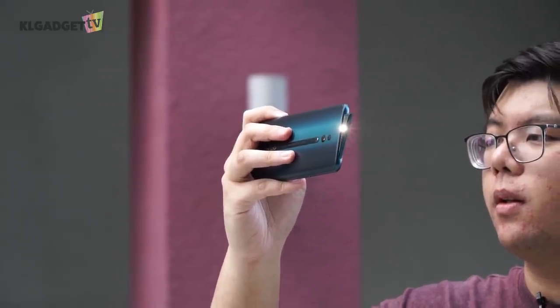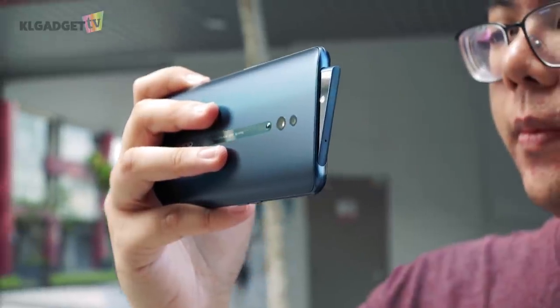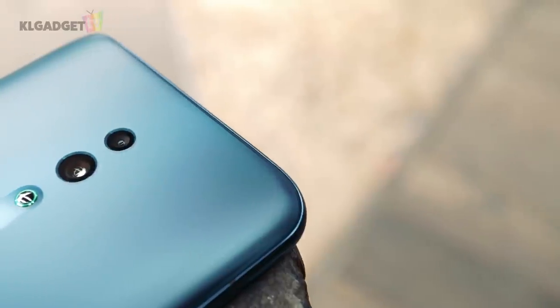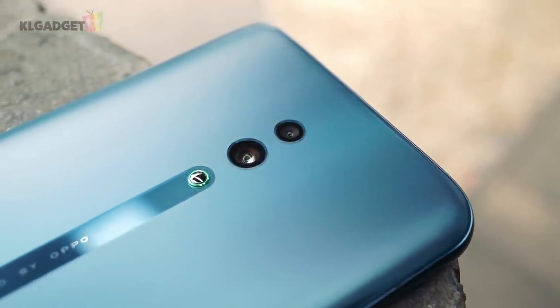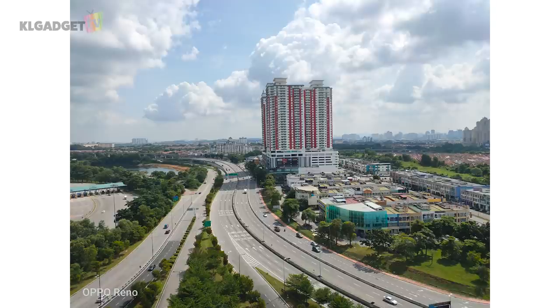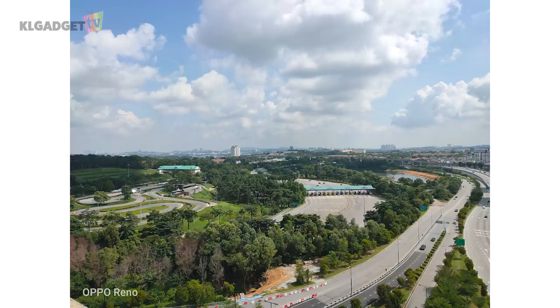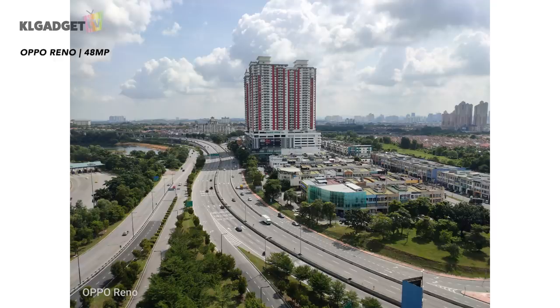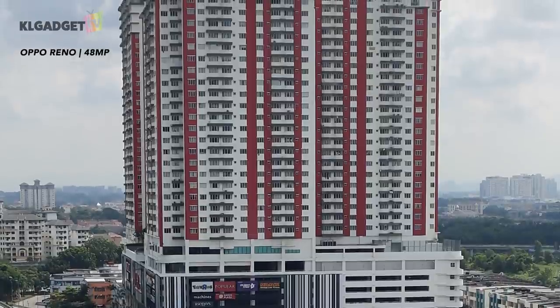Next, let's talk about the phone's cameras at the back. The main shooter is a 48 megapixel camera paired with a 5 megapixel depth sensor. The phone uses the Sony IMX586 sensor, so you're pretty much guaranteed good photo quality. After some testing, the images are fantastic. In broad daylight with the regular 12 megapixel mode, the colors look natural and it is sharp. There is AI scene recognizer which helps a bit with the colors. We also shot in 48 megapixel resolution and the quality is crisper, but it's not immediately noticeable. Scene recognition doesn't work with 48 megapixel mode, however.